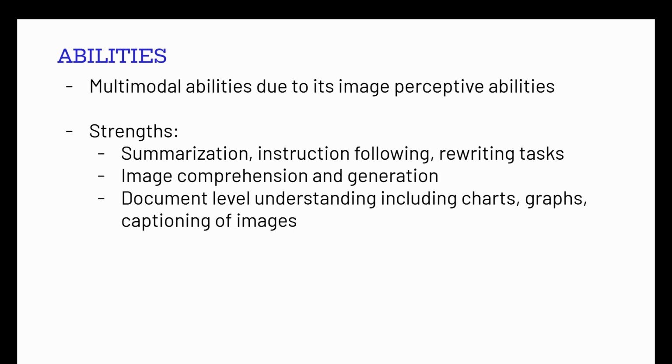So this means that the AI, if you feed it an article that has a graph, or an image that goes along with a story, it's able to comprehend and understand the image in the context of that piece of literature or article. It's also really good at summarization, instruction following, rewriting tasks, and also has very good multilingual abilities.